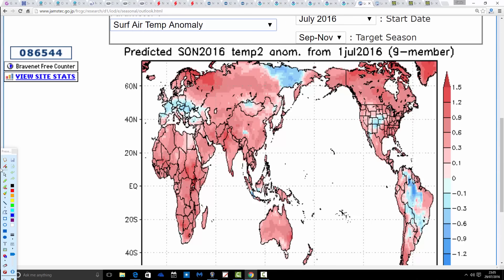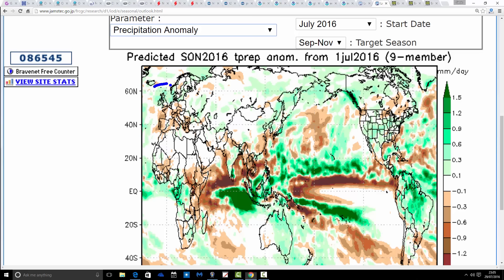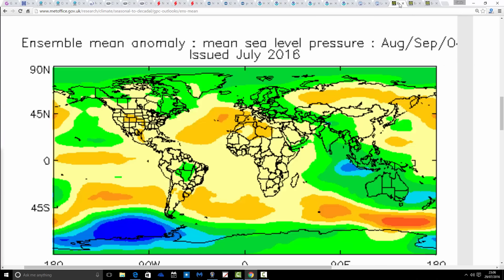Next is the Jamstec IOD model. Once again, look at this — temperature anomalies coming out warmer than average. Notice that for France, Germany, and central parts of Europe the temperature anomalies are a bit cooler, but for the UK it's warmer than average — generally a mild autumn there. Precipitation is coming out wetter than average generally for most of the UK, drier to the south. Again, it implies Atlantic-driven weather — a ridge somewhere to the south, low pressure to the north, with everything piling in off the Atlantic for this autumn. It's been a complete washout if you want any cold weather, I have to say. Very rare that you get such a strong signal.